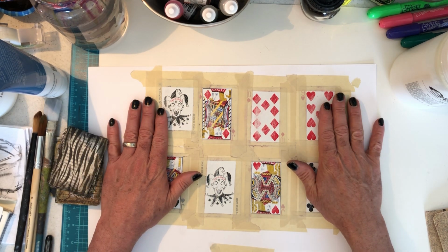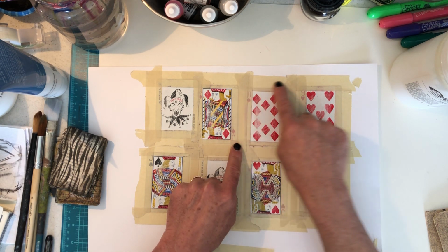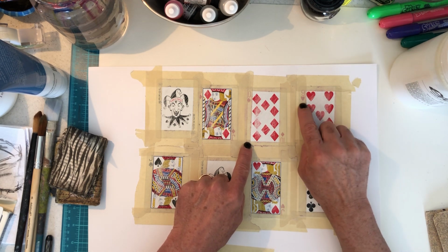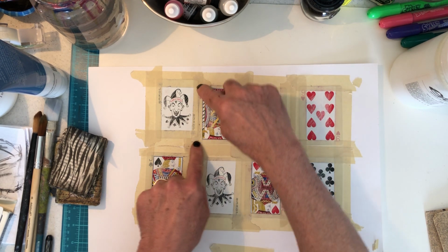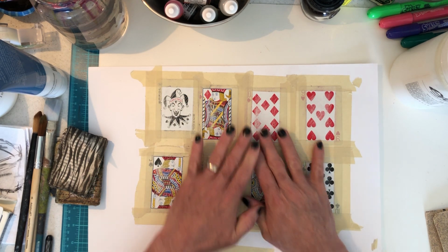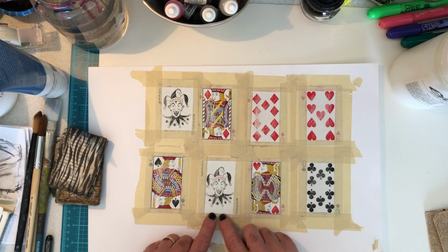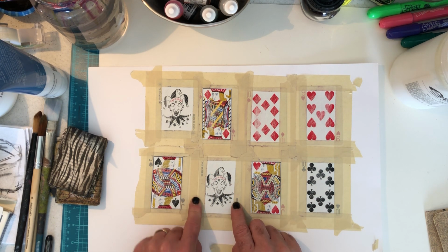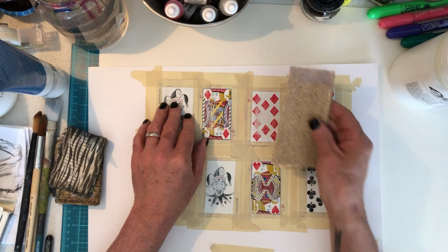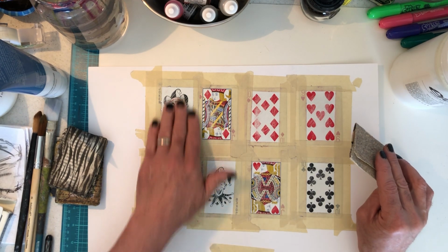I have taken 8 playing cards. I've taped them out. You'll notice the way I tape them out is masking the number that the card is and the suit indication where the number is, or the J for Jack or the Joker. So when I'm done and I unmask this, the border of the card will still show. These are plastic coated cards, so I've taken some sandpaper and roughed them up a little bit to give them a little bit of a tooth.